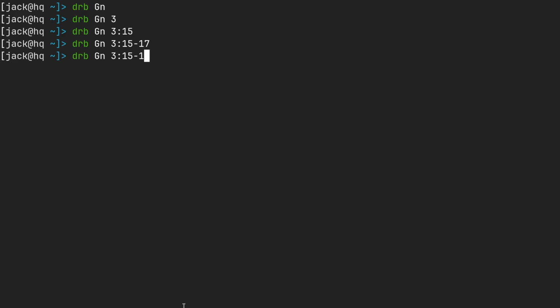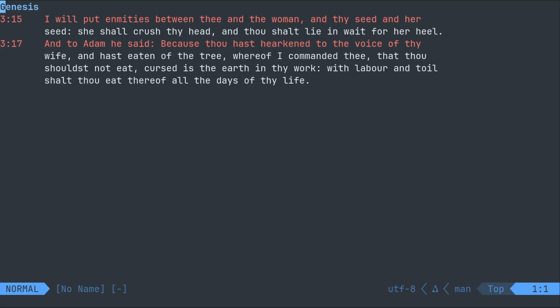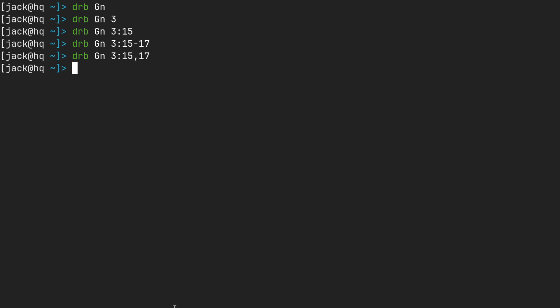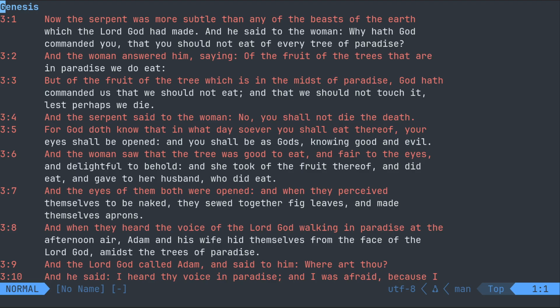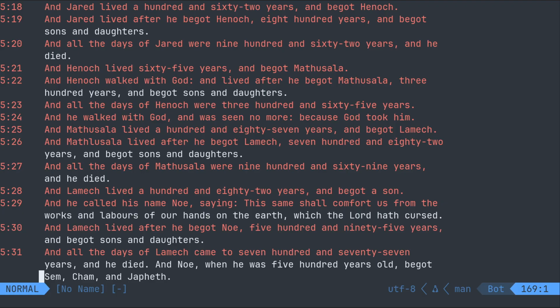And if you want to show two different verses that are maybe not in a range, you can just do a comma and then the verse. 15, 17. If you want to show a range of chapters, you can do 3-5. That shows chapter 3 through chapter 5.